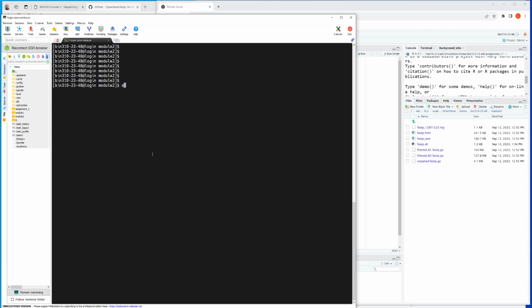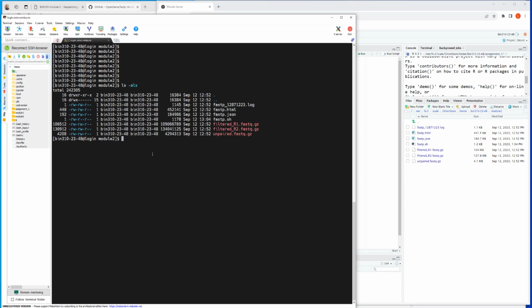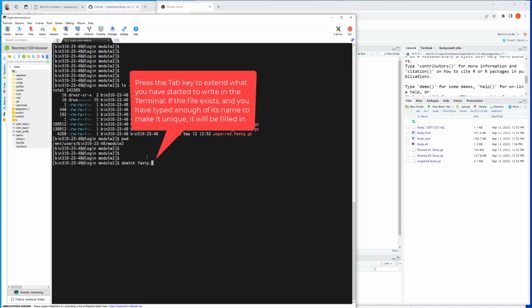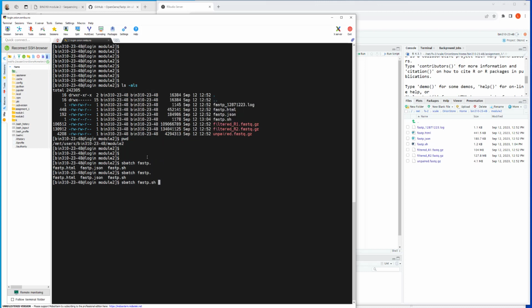sbatch. First of all, I have to make sure I'm in the folder where I think I am. Yeah, here is the fastp shell script. I'm in my module 2 folder. So I'm in this folder that I see here now in my terminal window. Fine. sbatch fastp.sh. If it doesn't extend, it's a bad sign, right? But of course there were many files here now starting with fastp dot. So that's why it couldn't recognize the shell file, because there were three choices. You have to type fastp.s, and then it was clear which one I wanted. Let's sbatch this one.